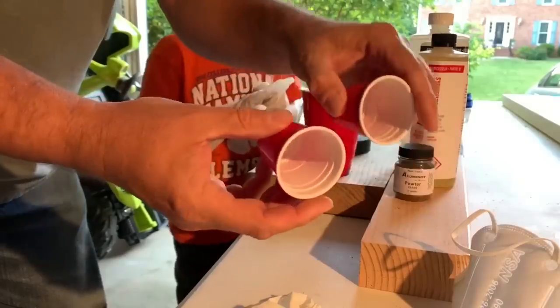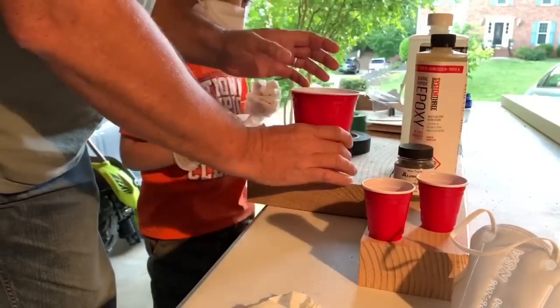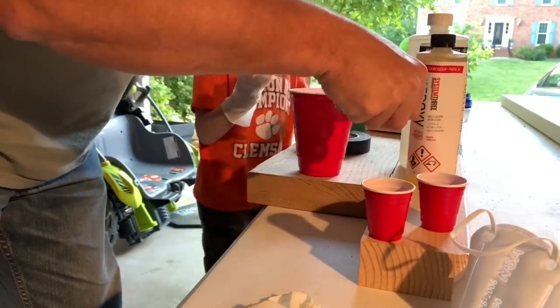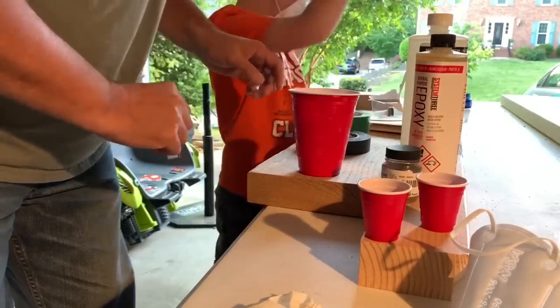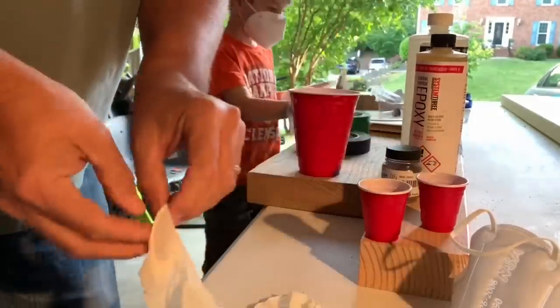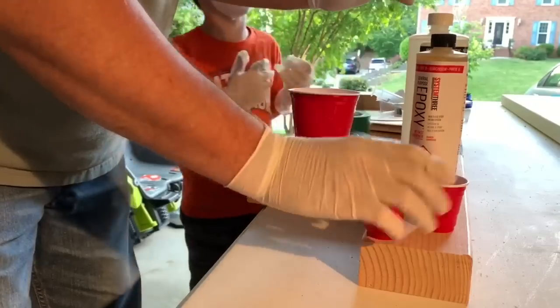And we have a couple of little tiny solo cups to do our measuring with. And then we're gonna pour into here, add in just a little bit of this pewter dust, and then pour that stuff in there and use the second. All right, let's go ahead and get our masks and gloves on. And also, it's our syringes.